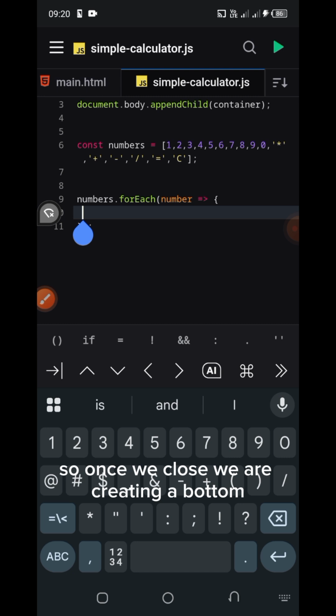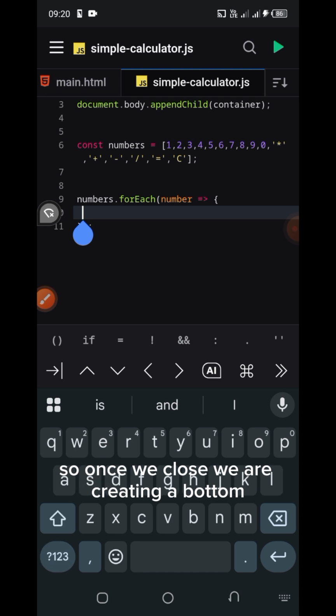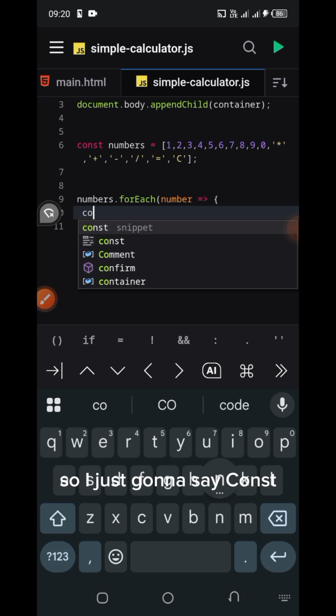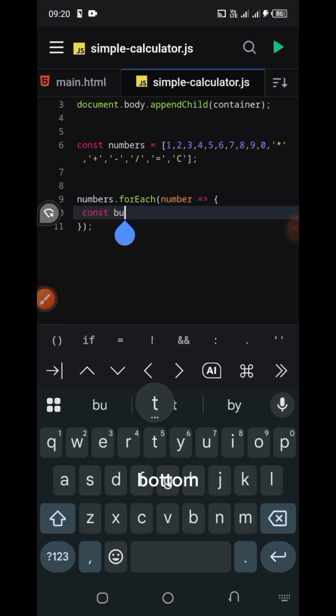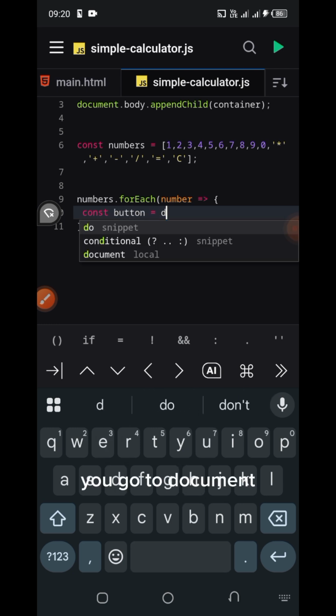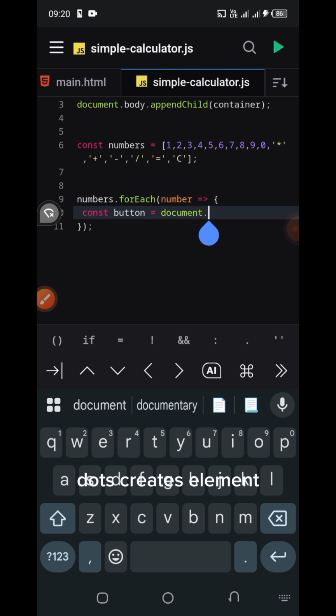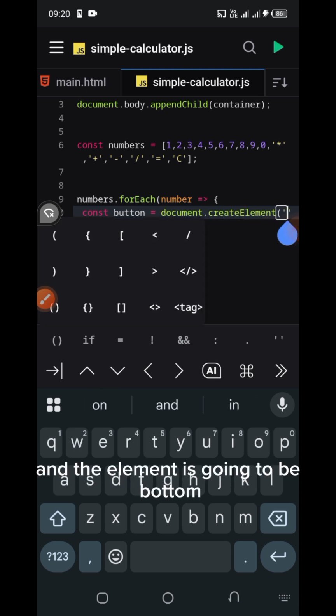So once we close, we are creating a button. So I'm just going to say const button equals document.createElement, and the element is going to be button.